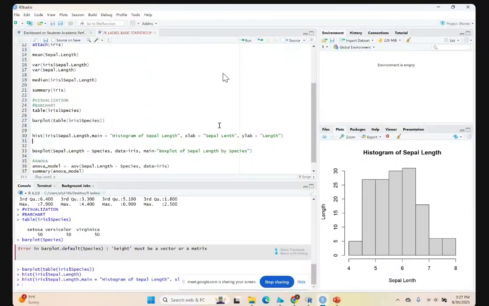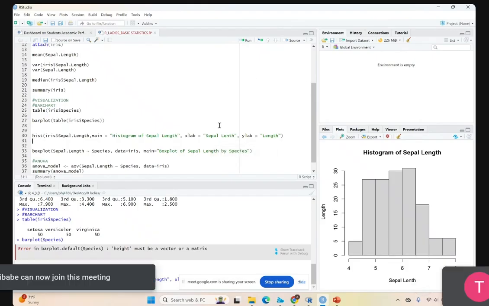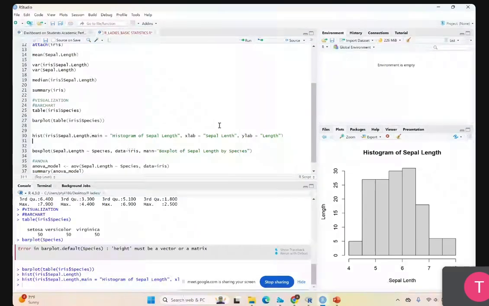Okay. So before we can plot the histogram, I'm sorry, the box plot, you can actually do the box plot for just a single variable, like the sepal length.